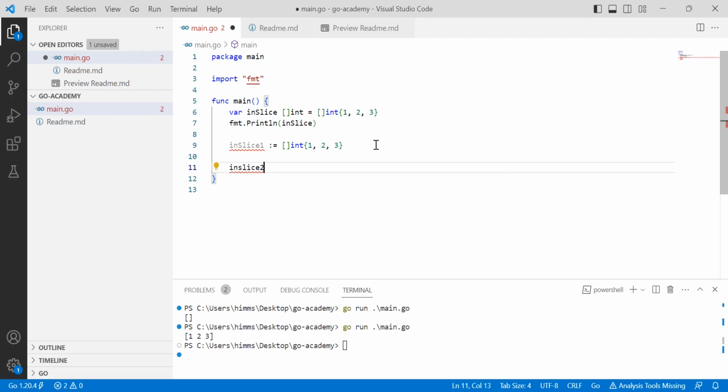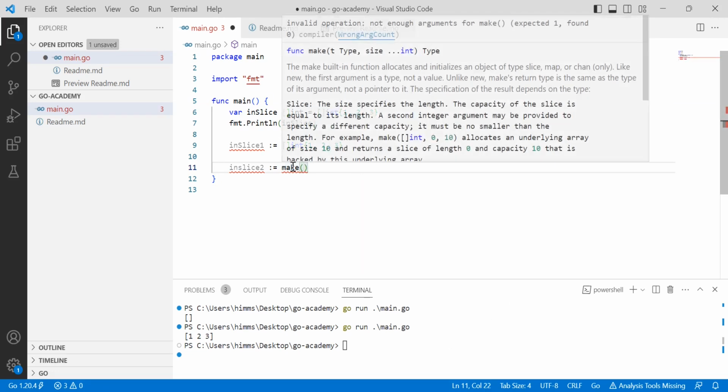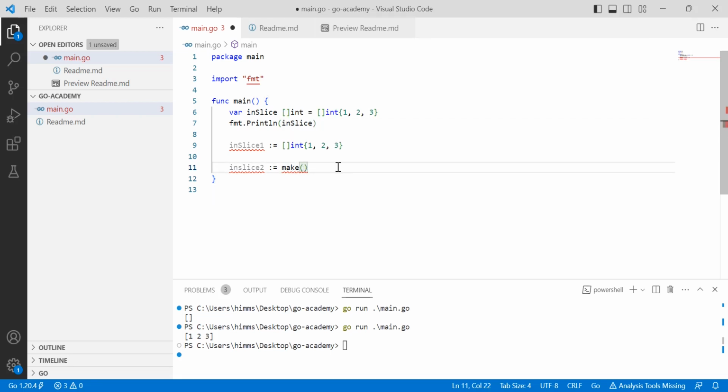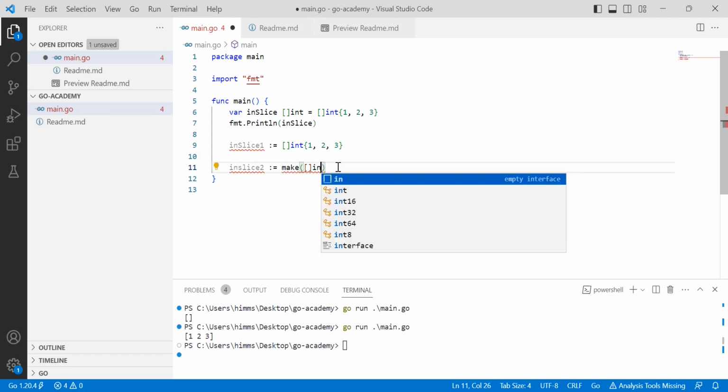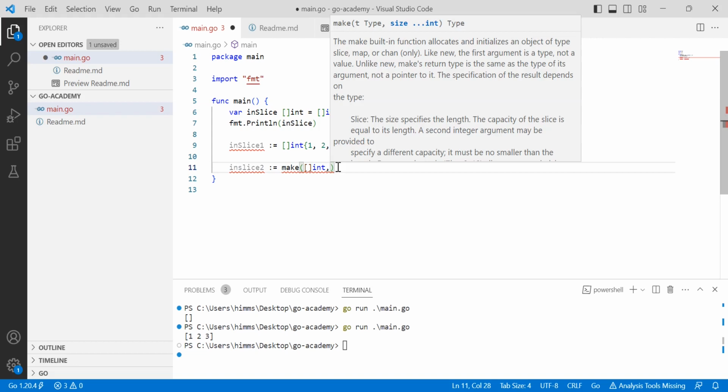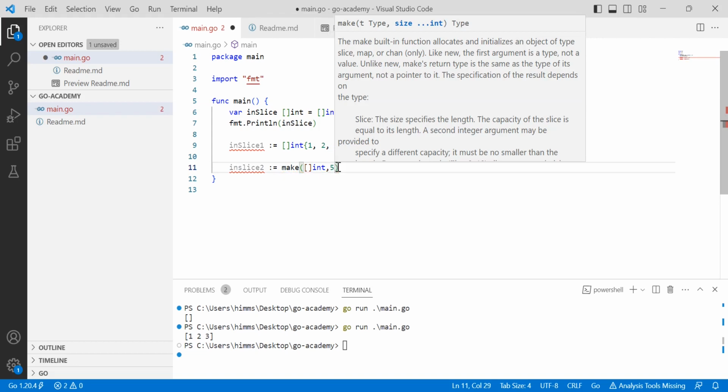And the third way is that for a slice you can use the make method also. So in slice, what I can do is that there is a make method in Golang, and let's see what the definition of make is. It needs a type, then it needs a size. So I will tell it this is a slice, and the size of the slice is 5.